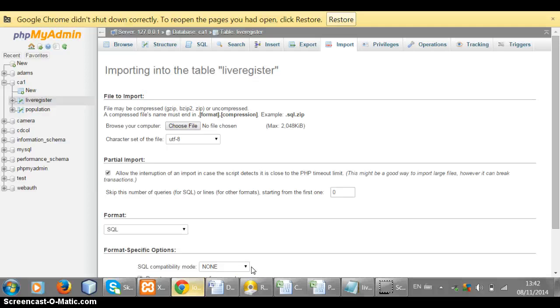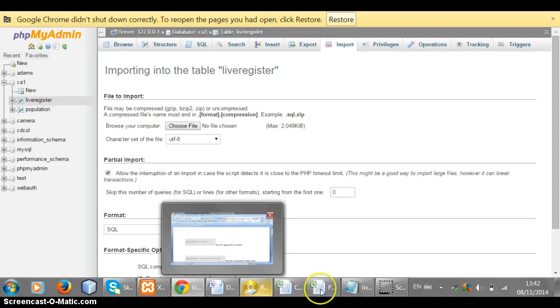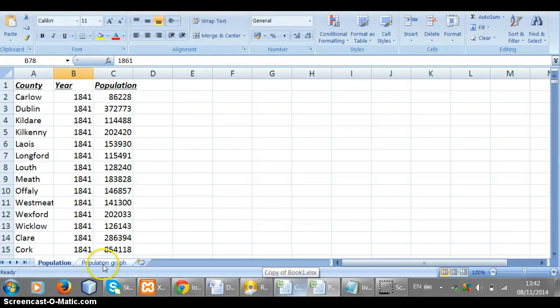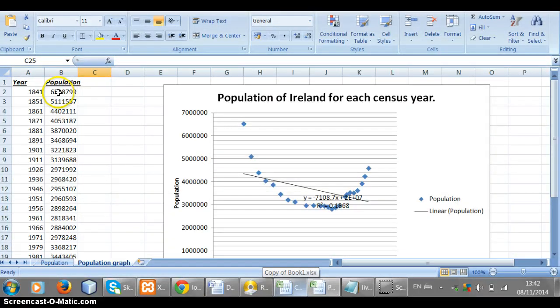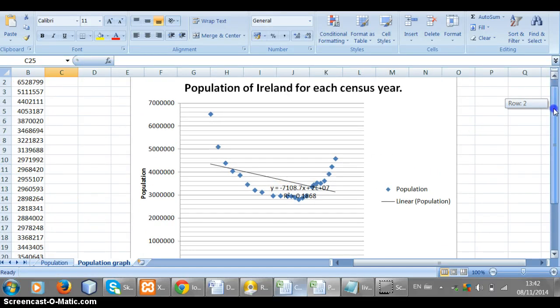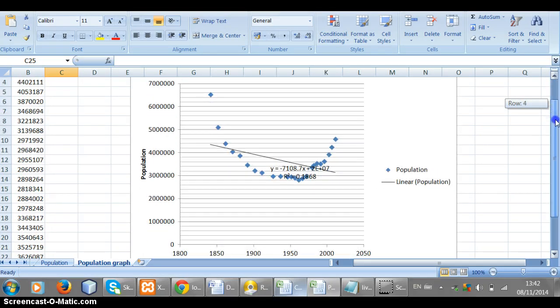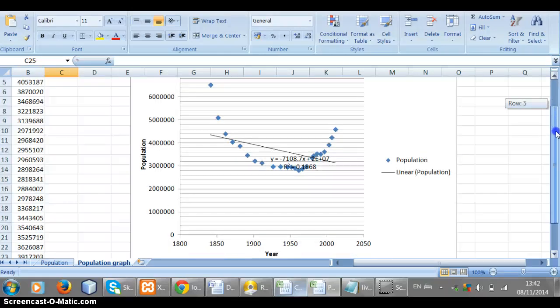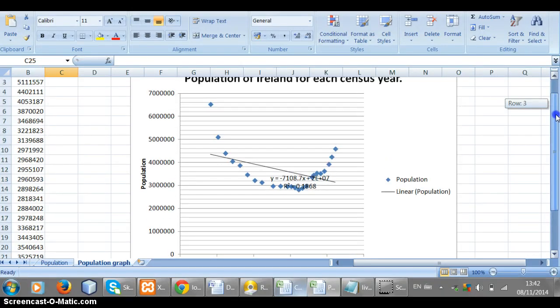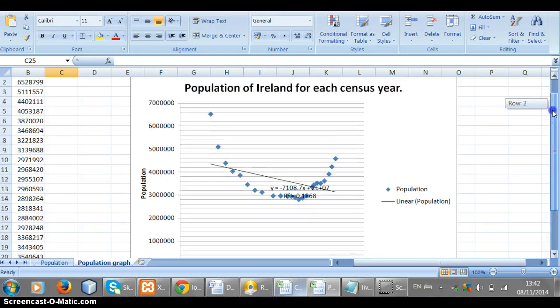So now there were a number of queries being asked. I was asked to get the population of Ireland for each census year. So if I go here, I have added every single county and gone as total population for that year. And I've done that for every single year, and I have drawn the graph. As you can see, it is a downward sloping curve that rises up once the years start to commence again. My axes have been labeled population and year, and my title is population of Ireland for each census year.